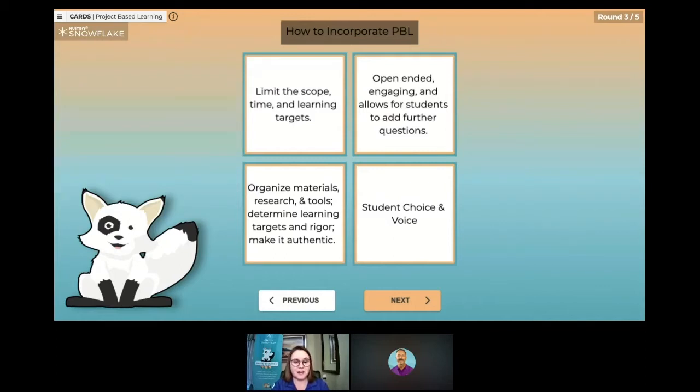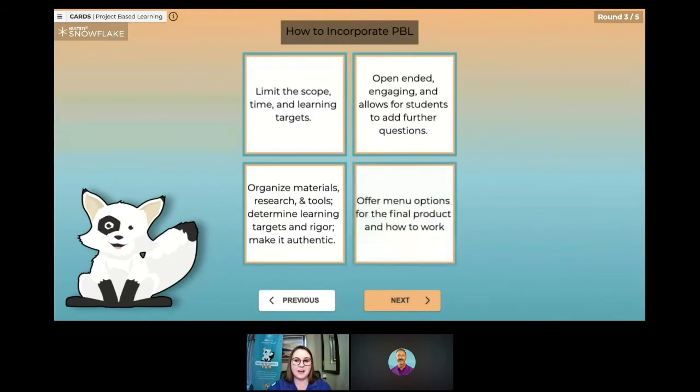It's also important that as you're backward designing to make sure that you understand what you want your targets to be, the level of rigor that you want to start with your students, and then making sure that it is authentic. Make it something so that it is relevant to their experience. I taught social studies, so for me, it was kind of easy to always take the things we were learning in history and reflect it back for my students. But really, this could be done with any topic, any subject area, making it something that they're familiar with. And I'll show examples of that in just a moment.